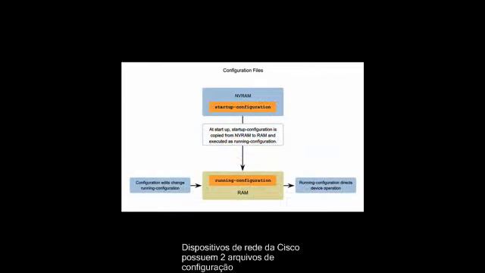Cisco network devices contain two configuration files that network administrators use to provide network services to users. The startup configuration file, stored in NVRAM, is used as the backup configuration and is loaded into RAM when the device is started. NVRAM is non-volatile RAM and retains its data even when the router is powered down. The running configuration file is stored in RAM and is used during the current operation of the device. It should be noted that a configuration file may also be stored remotely on a server as a backup, and a good network administrator makes sure they have a backup method to recover from a catastrophic failure.